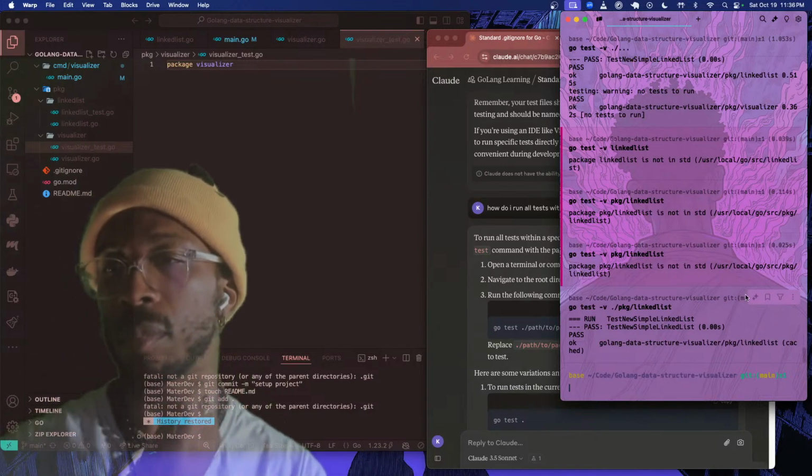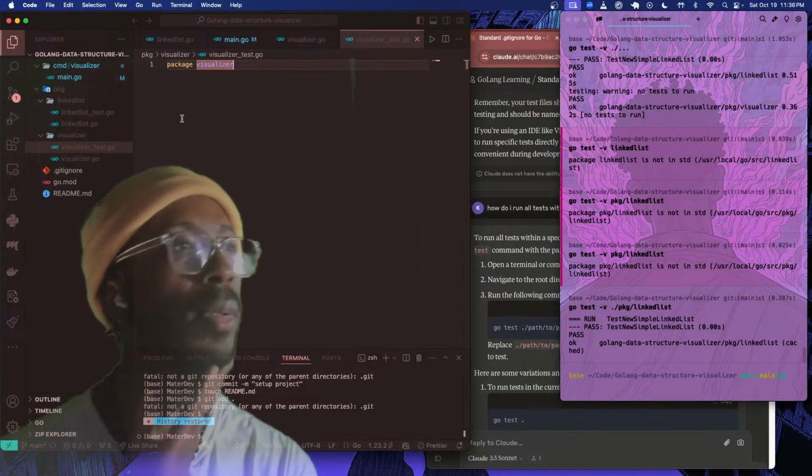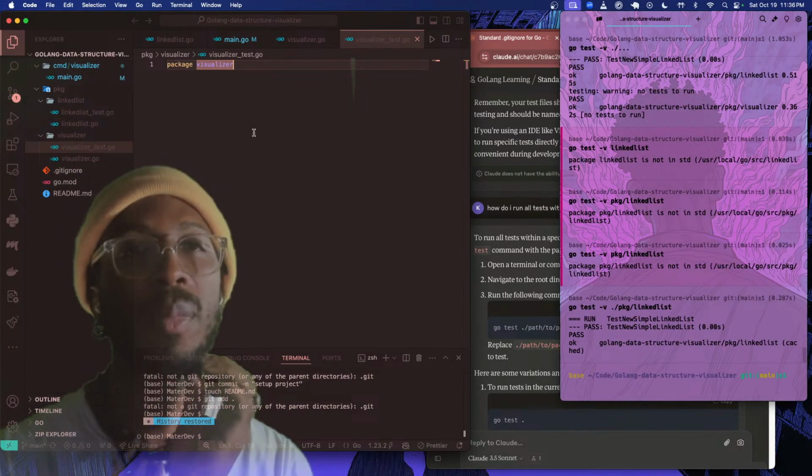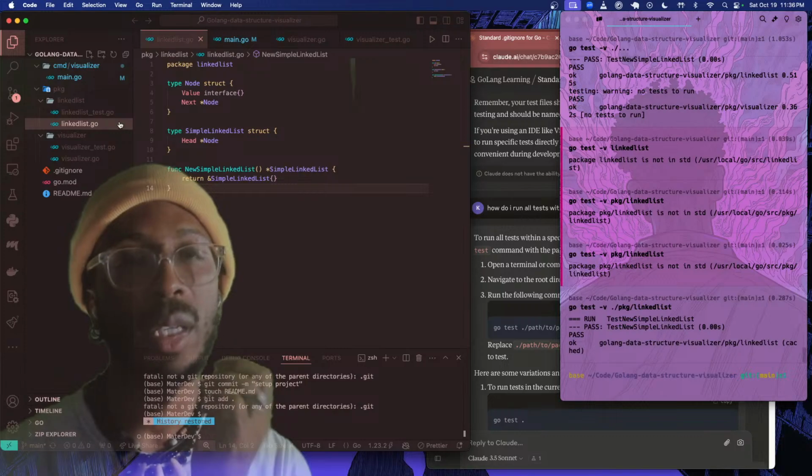There you go. Okay, so the next thing we need to do is we need the ability to make an insertion into this linked list.